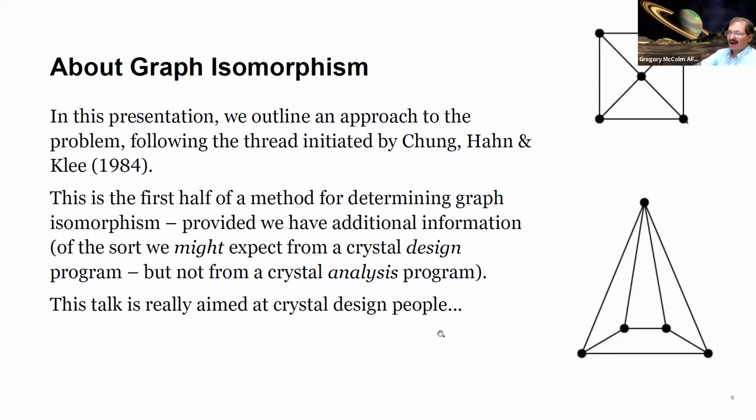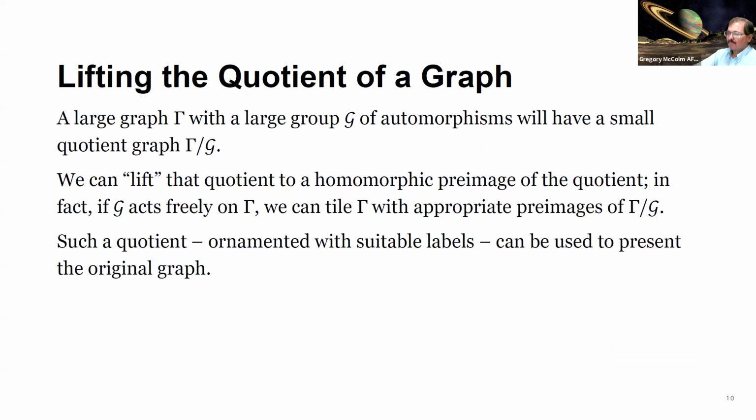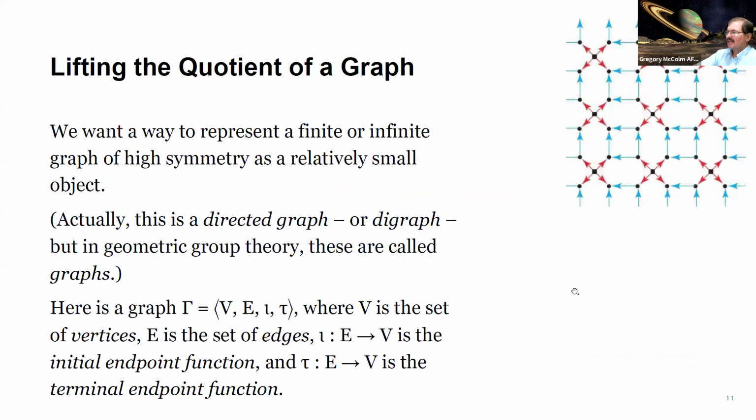Okay. All right. So the idea is to represent the graph gamma with this quotient graph somehow. So here is a big graph, and it's a graph of very high symmetry. Incidentally, a lot of this stuff works in a field called geometric group theory. And the geometric group theorists have decided to work with directed graphs because that's the only way things work, and then they call them graphs. So this is technically geometric group theory, so that's what I'm working on.